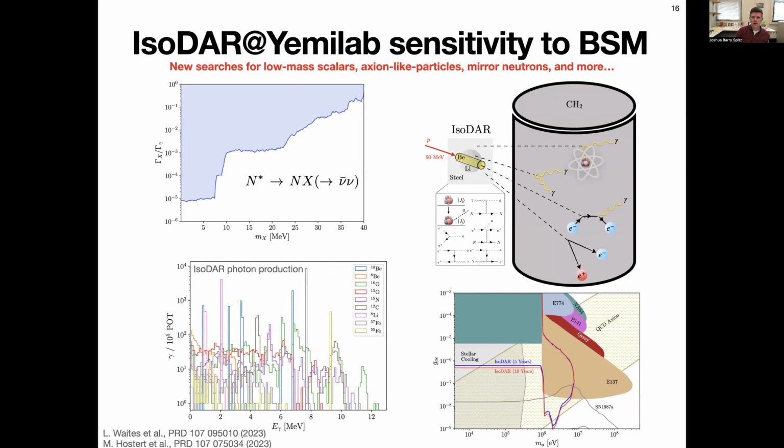We're also sensitive to low mass scalars. For example, you shoot 10 to the 23, 24 protons into a piece of metal. Maybe you make something exotic like a low mass scalar, and then you might have a decay where the decay produces an antineutrino. Well, that electron antineutrino can enter your detector and interact, and that would maybe create a peak in your measured inverse beta decay spectrum. So you can see our sensitivity to a new scalar in this plot.